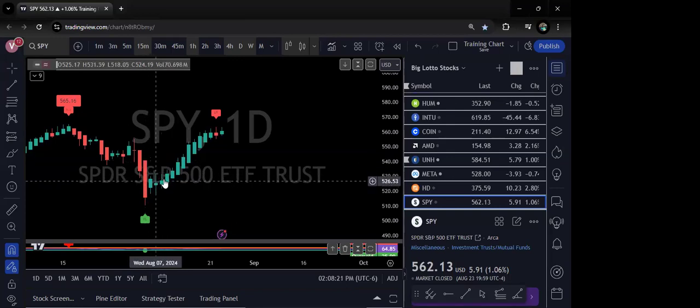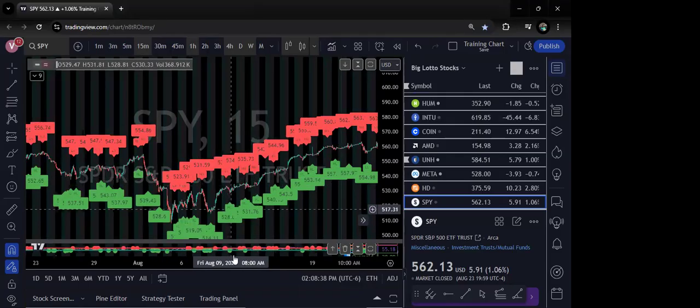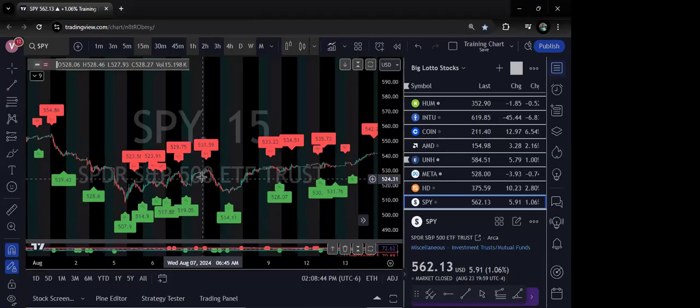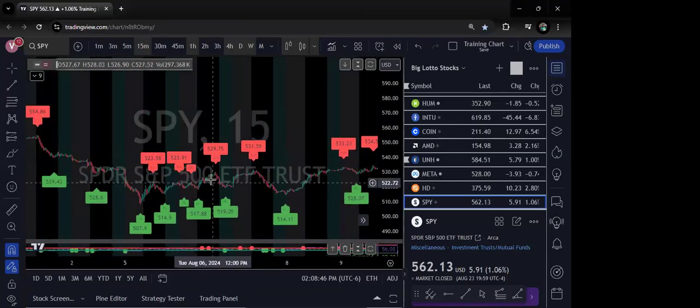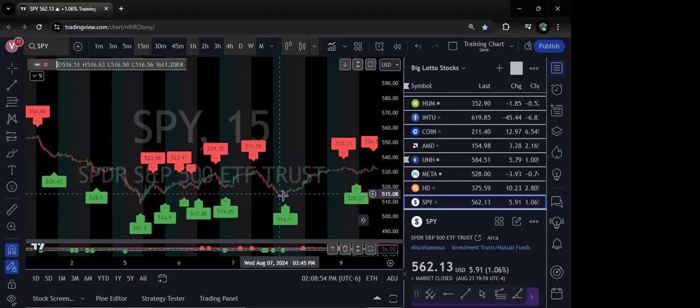From when it was coming from this indecision, it was at 524. So you could have traded SPY all the way to 540. So if you look, these 3 days of indecision, the 6th, the 7th, and the 8th, if we go to a lower time frame, on the 8th, so here we had these 3 days of indecision. So we came, we hit 507, and then we had this indecision.